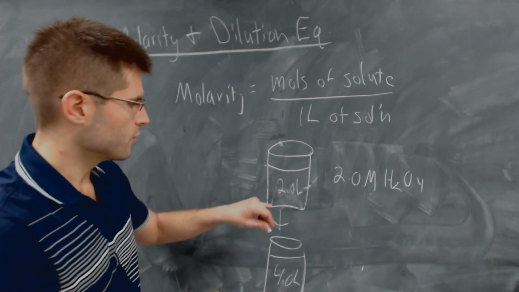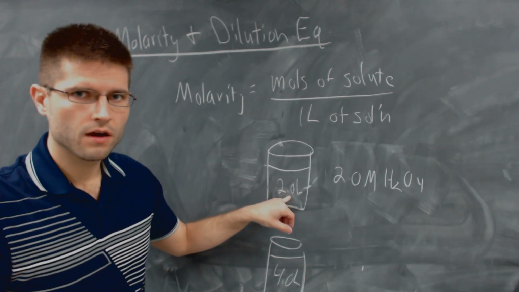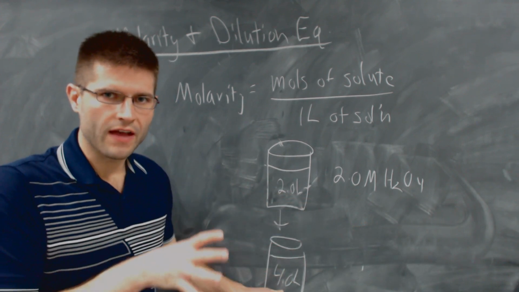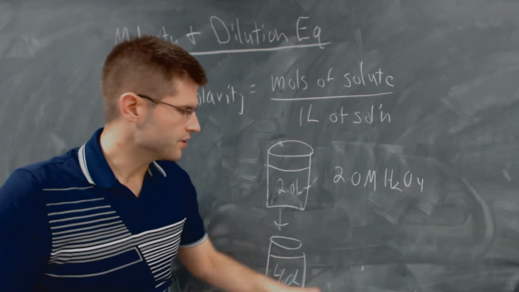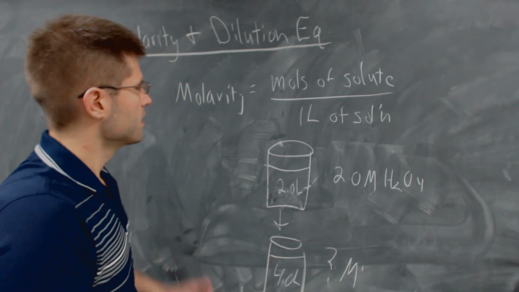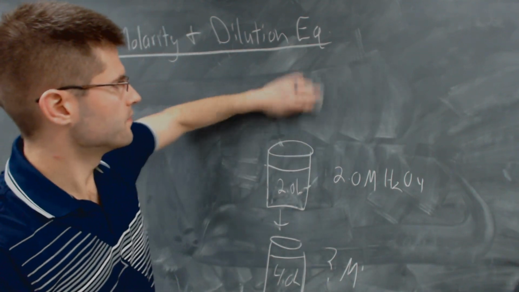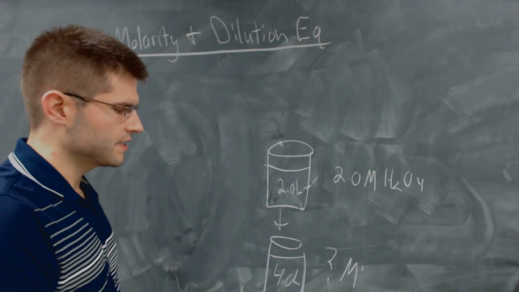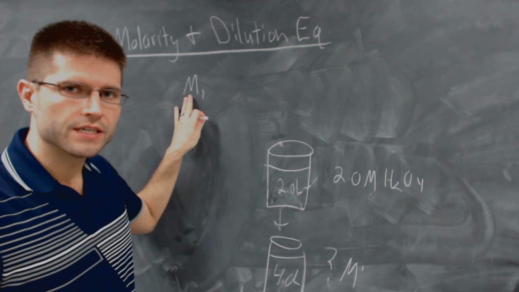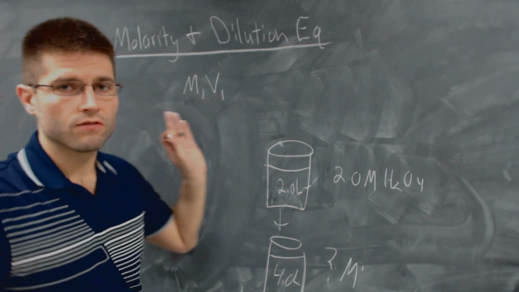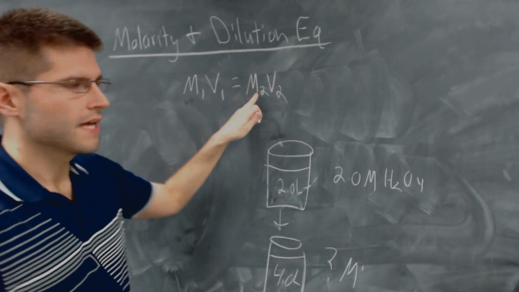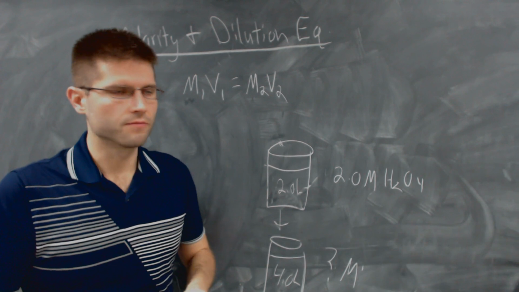Now we can set up an equation where we can calculate what the molarity is of this new solution. So we have the initial volume and the initial concentration, and we have the secondary volume. We've added in more solvent, but we don't know what the molarity is. How in the world are we going to solve for this molarity? We have a very simple equation. Now I'm telling you, this equation is called the dilution equation. It is written out as M1, the first initial concentration, times the first initial volume, is equal to M2V2. Secondary concentration times secondary volume.